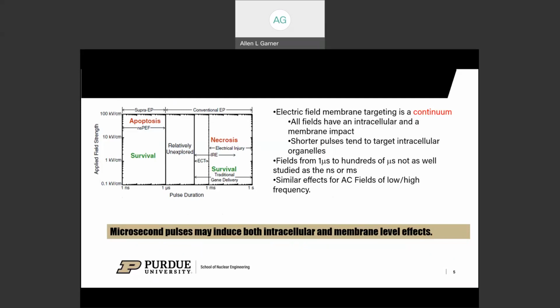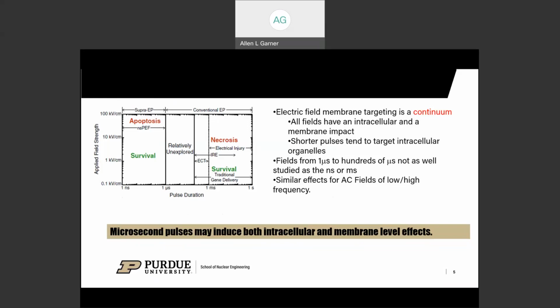At the very least, they're large enough to allow molecules to traverse. However, nanosecond pulses do not create these large pores because you're applying the pulse and removing it before you fully charge the membrane. But they do still create some degree of pores. And Jim Weaver termed this super electroporation because his simulation showed that instead of creating these large pores, you're creating a larger density of smaller pores. So you're not going to be able to get large molecules through these smaller pores. But what you can do is you can actually encourage the transport of, say, ions.